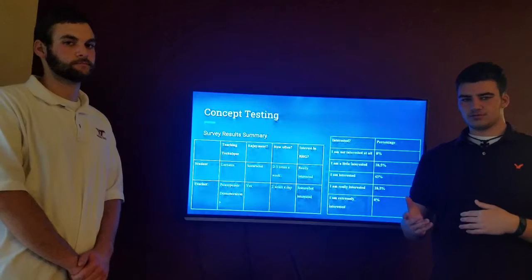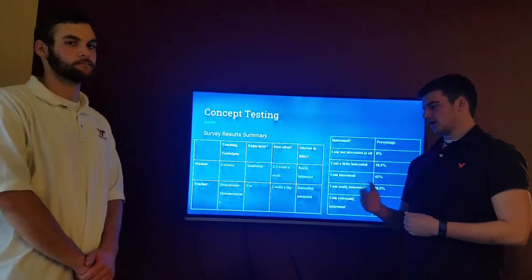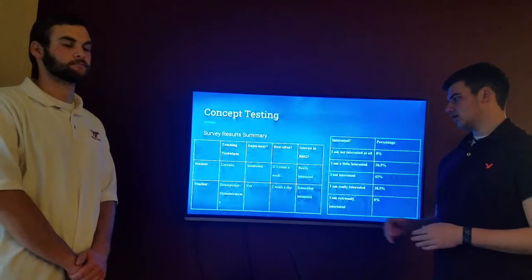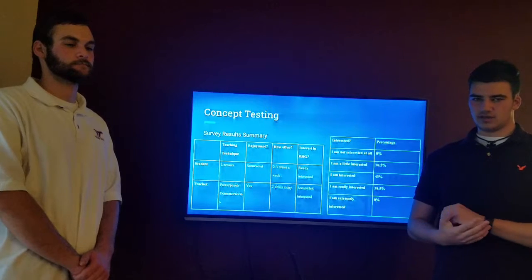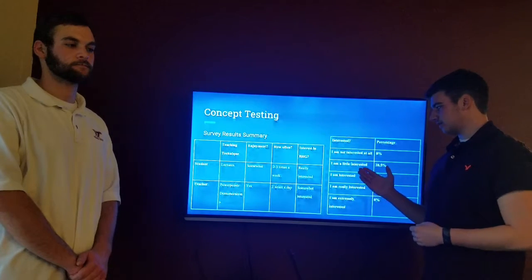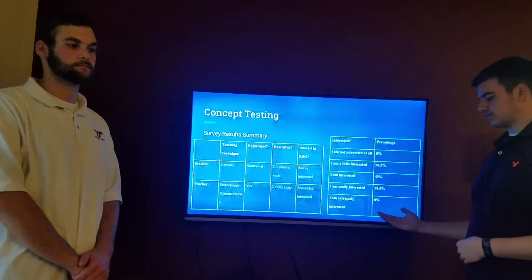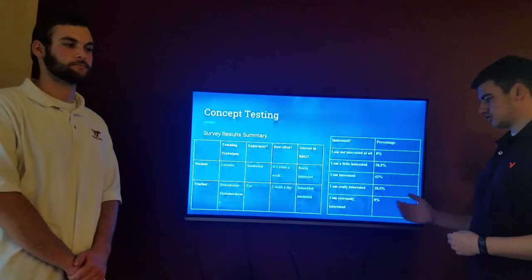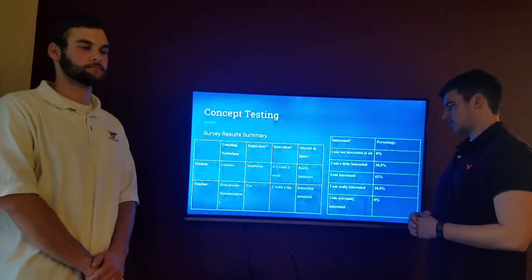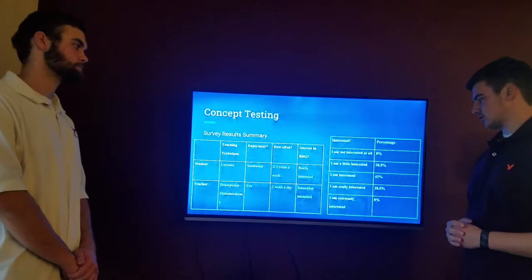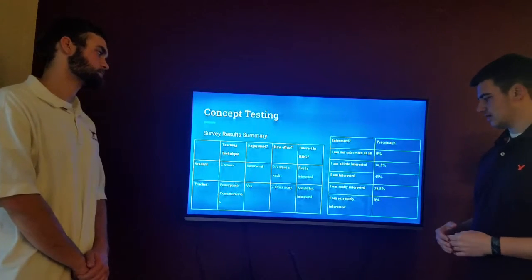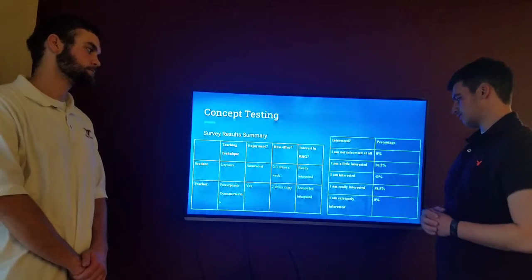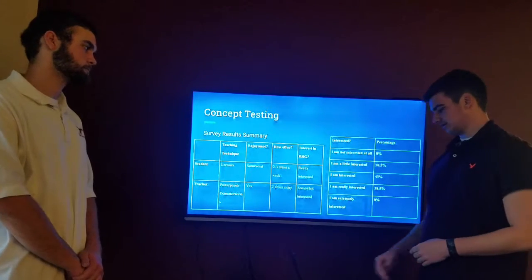The students were going through 2 to 3 physics classes a week, and the teachers were teaching a class about 2 times a day. Both of them showed interest in our project. And over here, we have a summarized table of what these interests were. No one was either not interested or extremely interested in our project. However, we had a couple people that were somewhat interested. The majority of our survey responses were interested in our project, and there were a couple that were very interested in our project. So this showed us a lot of promise in the project that we're creating.